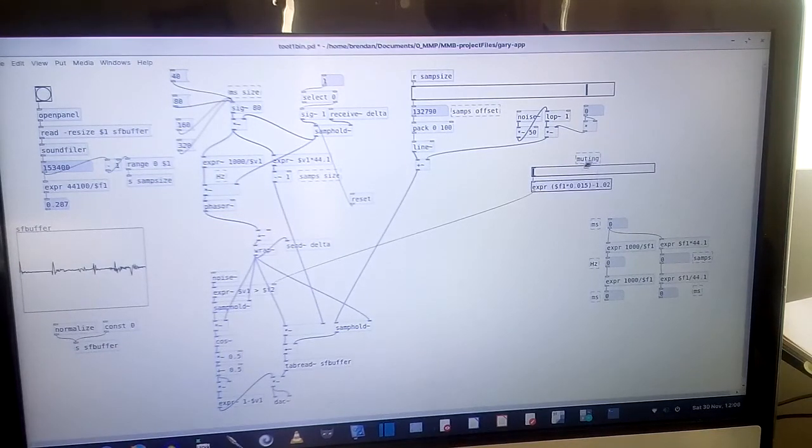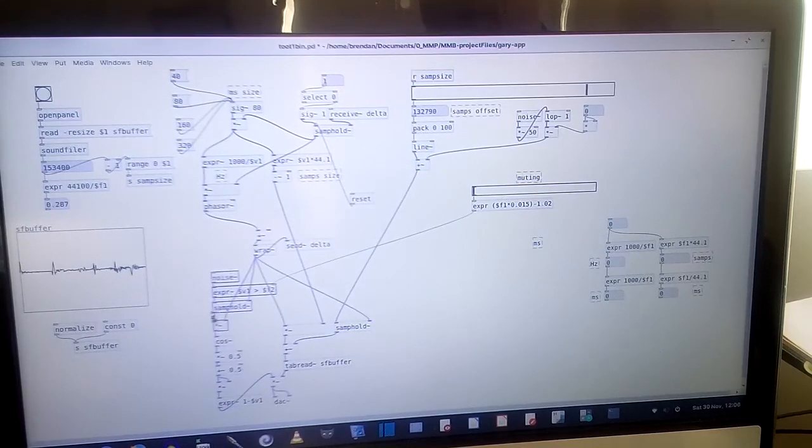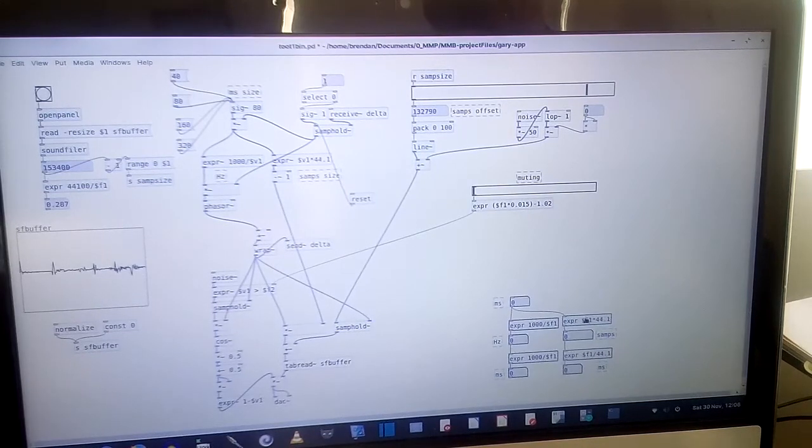We've also implemented a muting algorithm using some noise and a kind of logic gate. Oh, this is my maths: milliseconds to samples to hertz and back again. And using an offset into the table, we can read through the table. So let's hear that.